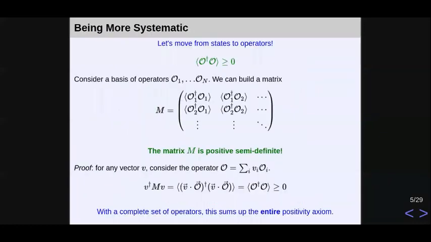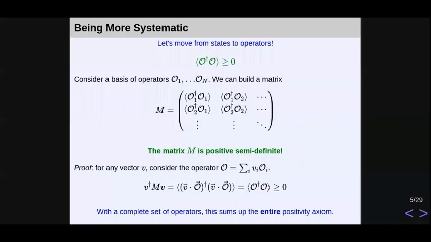So let's do this a little bit more systematically. So far, I've been describing this procedure where I specify a state and then I obtain another state, and it's a bit hairy. But we can just say that, look, in the ground state for any operator O, the expectation value of O dagger O has to be non-negative. So as a result, if I take a basis of operators, not a complete basis, that might not be possible, but some basis of operators O1 through On, and I construct a matrix of expectation values, O dagger sub i times O sub j, expectation value, that matrix has to be positive semi-definite.